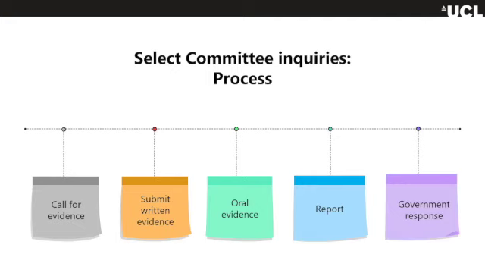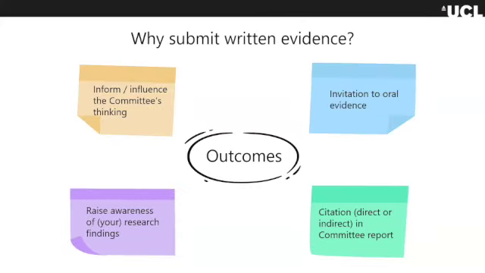The government then, typically a few months later, will issue a response which will directly respond to the recommendations of the committee's report, setting out whether they're going to act on the committee's recommendations, if so, how, and if not, why not. So this is really the key point at which the government is held to account on this particular issue. But there does tend to be a limit on how many people can be invited to give oral evidence.